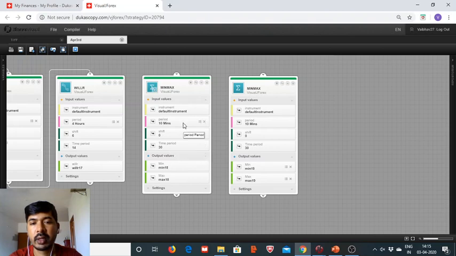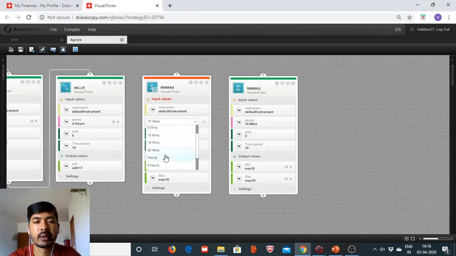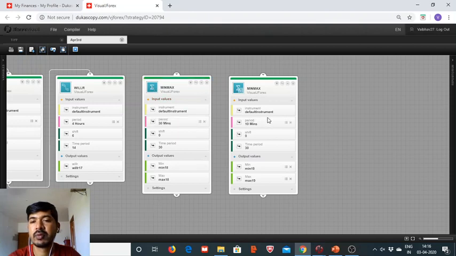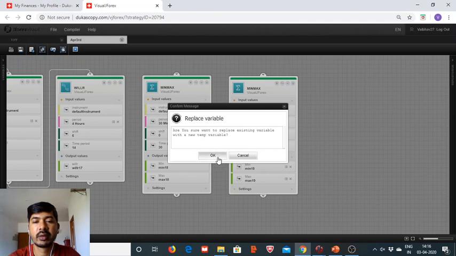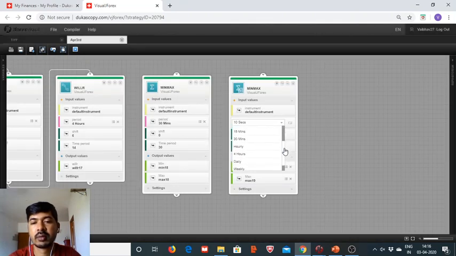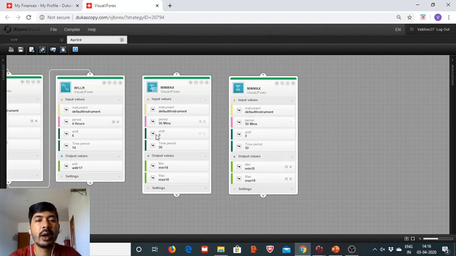So I think we can do one change here. If we use the time period of half an hour, we will need 24 candles, or if we use 1 hour, then we will need 12. So let us go for half an hour, 24 combination. It should be good enough. Here also half an hour. Shift will remain at 0. We are going to utilize the current values.